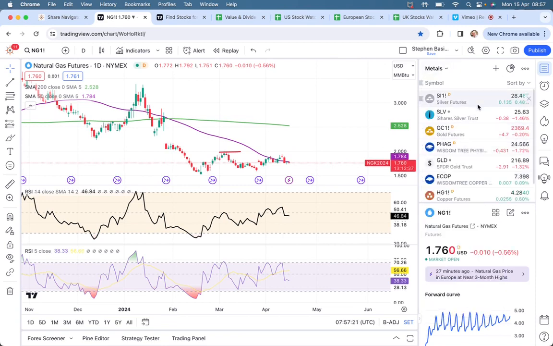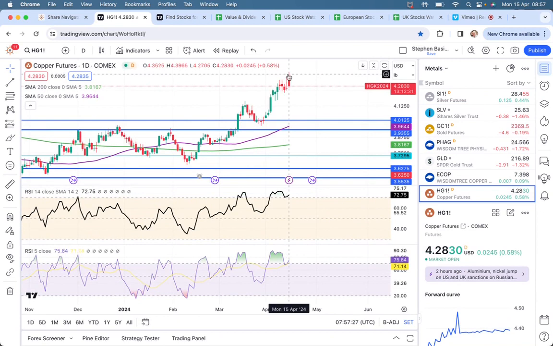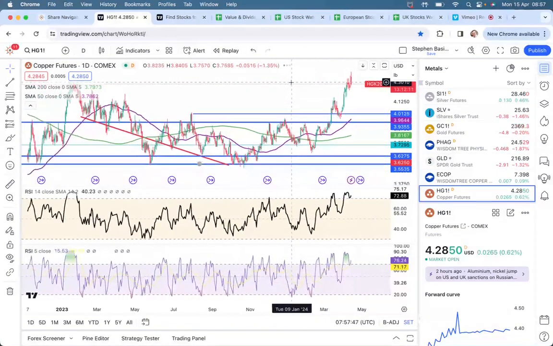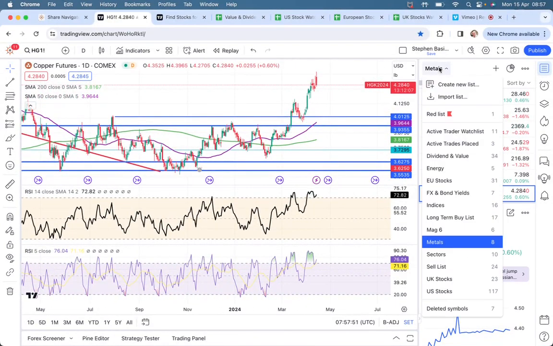Moving on to metals, silver just keeps barreling higher here, which is quite incredible. Something similar with copper. And again, the story here, especially with copper, is the shortage as the transition into clean energy and the building of electric vehicles, etc. But to me, I think that could change. That story could change in a heartbeat as well. And I just personally couldn't buy into that.